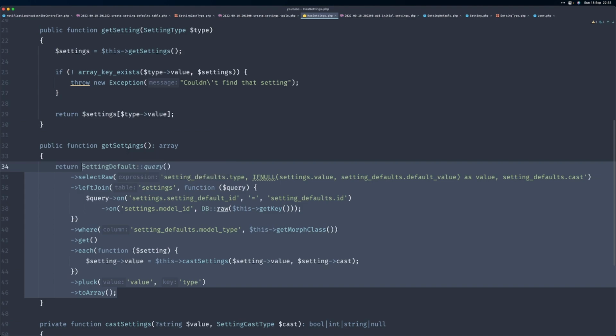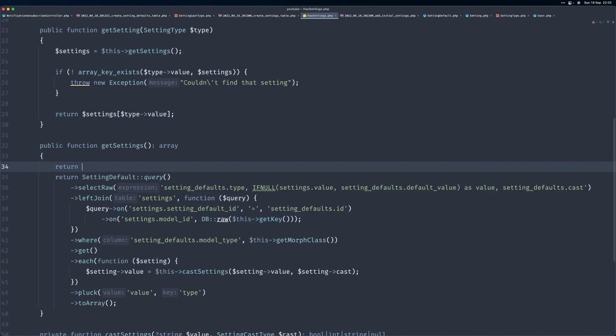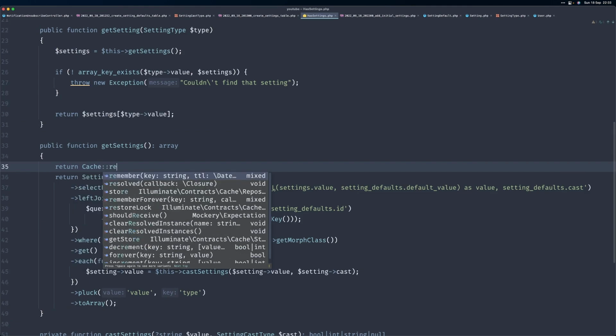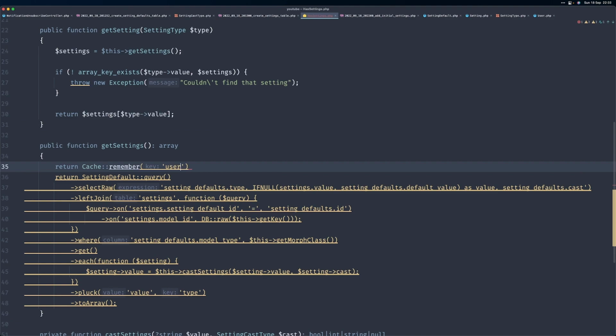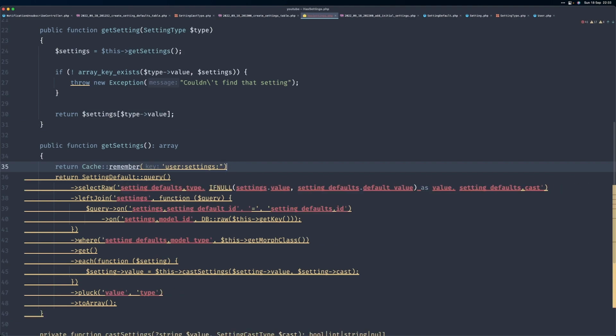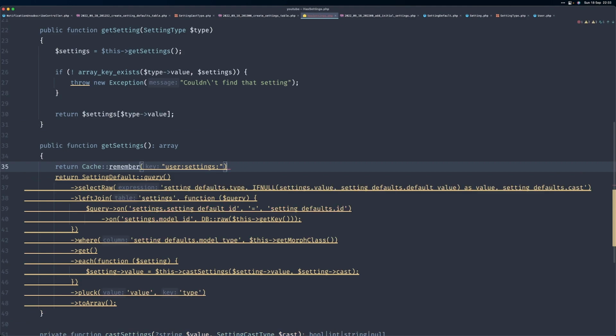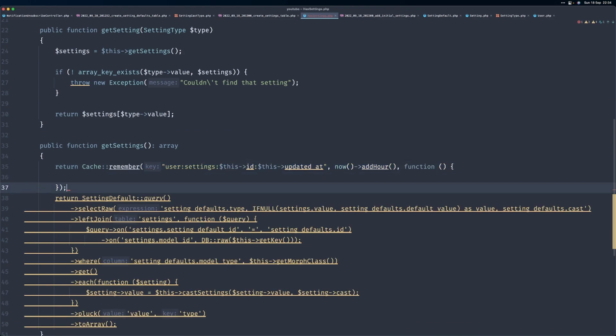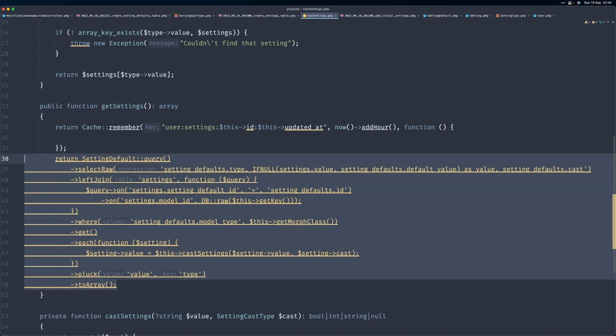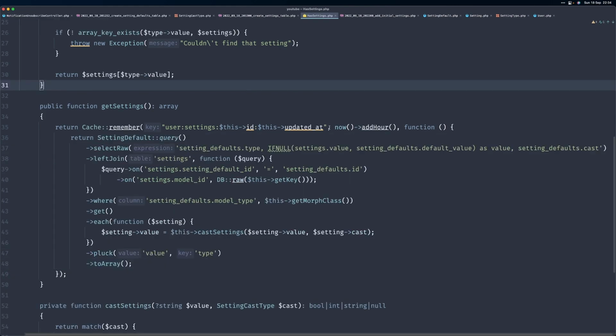So what we could do is we could just cache them. So, we could add cache remember, user settings, this, let's change this to quotes, this ID, this updated at, we'll cache it for an hour, for example, and then our function will just return this thing here, and this should work.